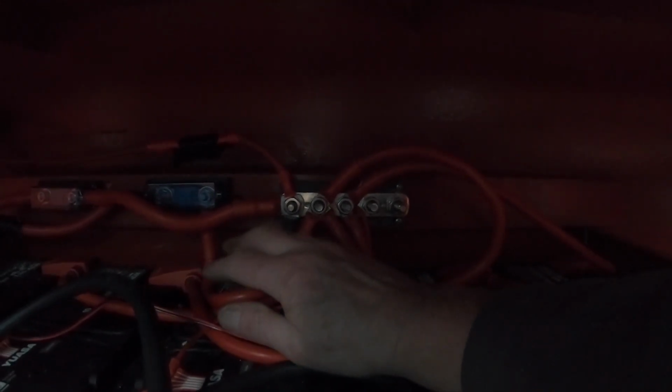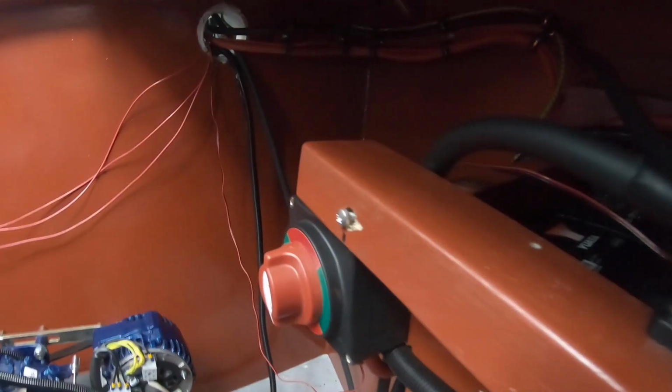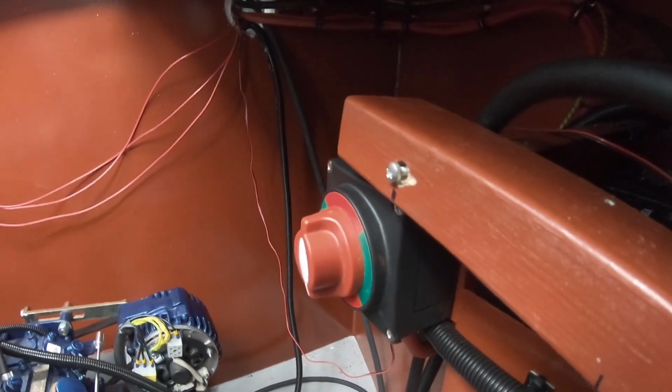And the third connection, which is the one at the top, I'm just explaining here about the fusing of it and to the isolation switch. But the third cable on the top there is the solar cable, and that's got a fuse in there as well, and they all connect to that very first post. So all the charging and the takeoff from the batteries come from the first post.